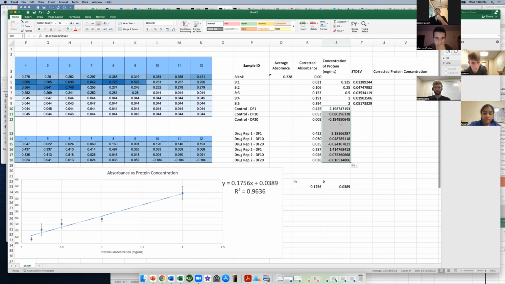Okay, so does anyone remember what the criteria is for picking the absorbance value which you use to calculate the concentration of your protein?